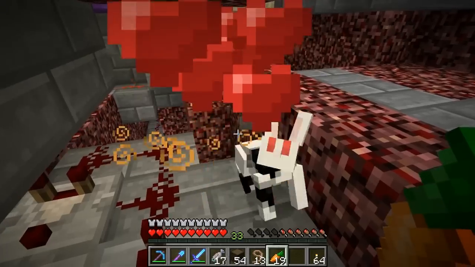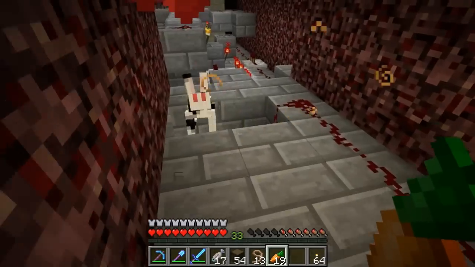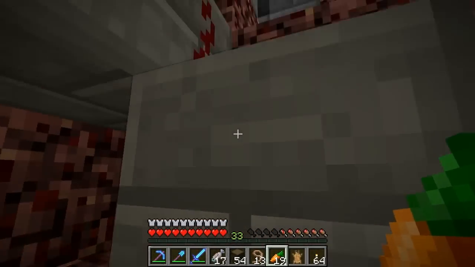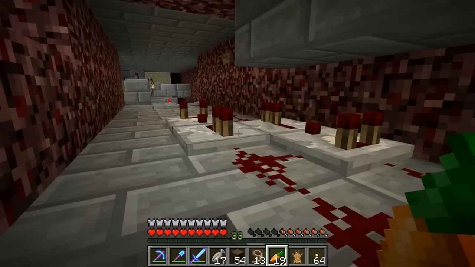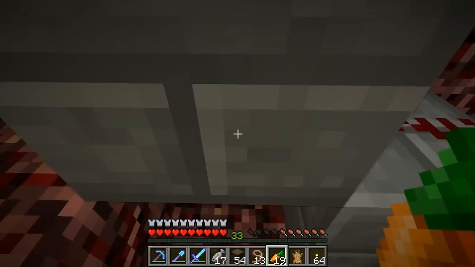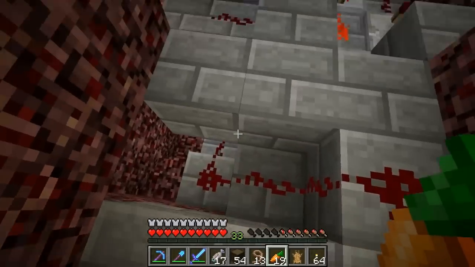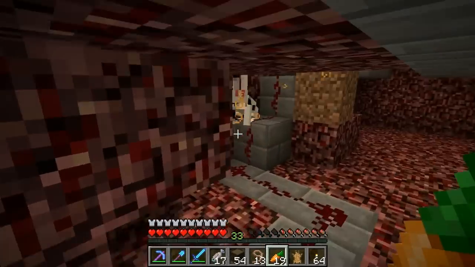No, no, no. Don't run. He's got the hearts. Okay. This guy is... What was that? Oh, no! Really? How did he die? Aw, man. Where'd the other one go? I thought he was tamed. He's supposed to follow me.